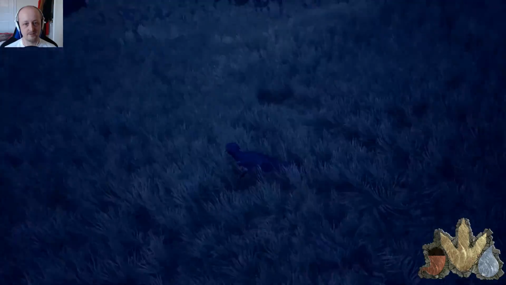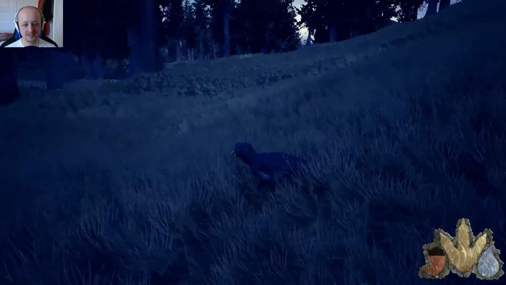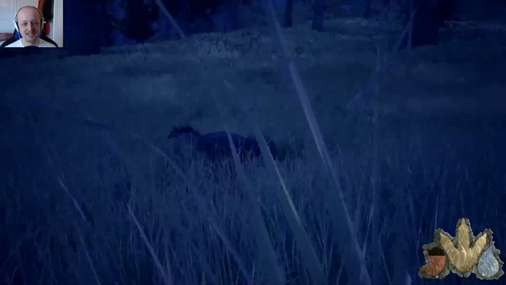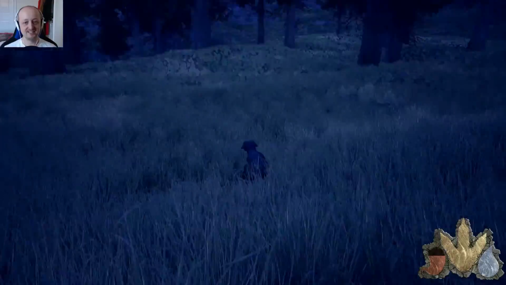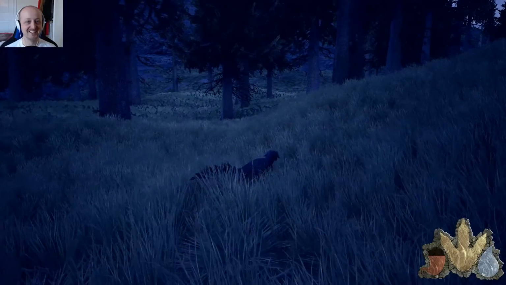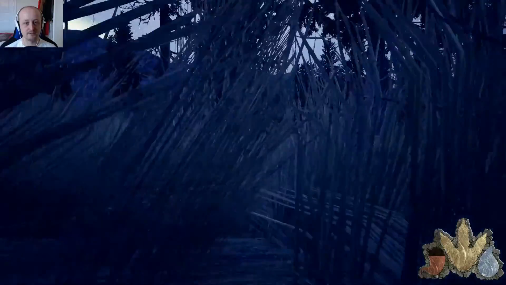And I'm going to press N for night vision. Oh, look at him! Oh, he's actually really cool. I wasn't sure what to expect because I didn't know what he was, but he's like a little birdie dinosaur. I think he's almost compy sized. He's a tiny little fella, which is really cool. And I'm actually glad that they've put in the night vision because it makes a massive difference.